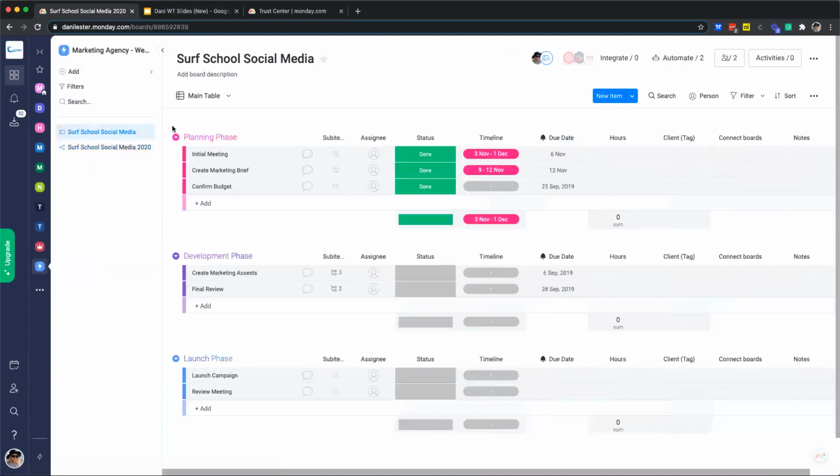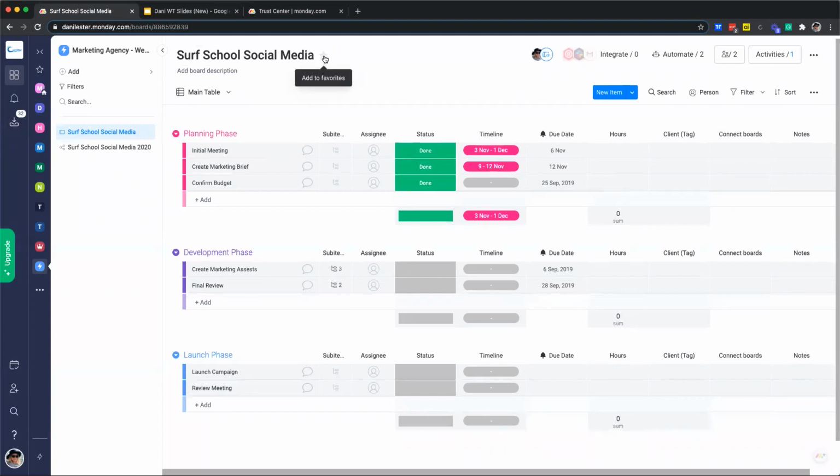And what we can also do is favorite boards. And this is great for boards that you need to revisit often because it's going to make it really, really easy to find them. So if I want to favorite my board, I just click the star at the top. And now I can go over to my favorites and I will be able to find it instantly, saving you time and making sure that everyone knows exactly where the things are that they want to find.